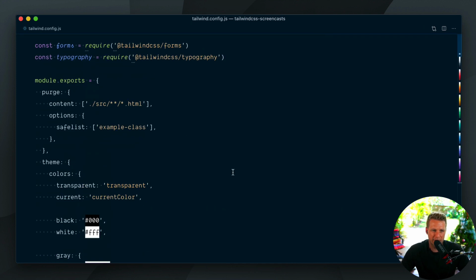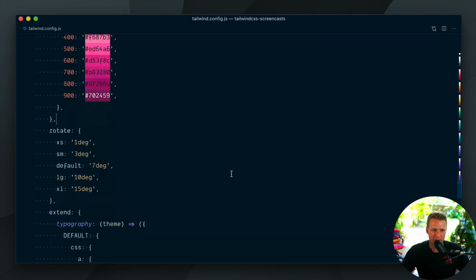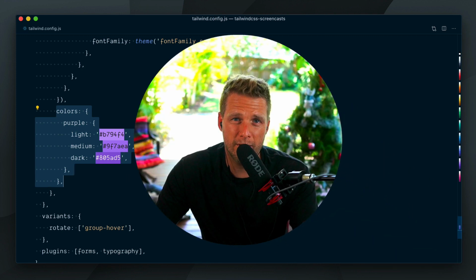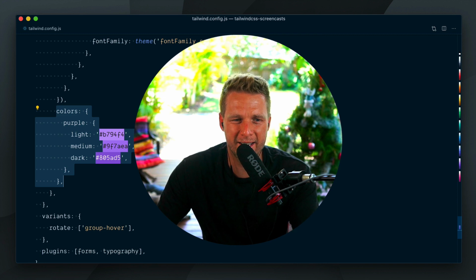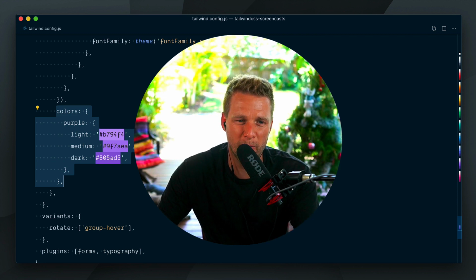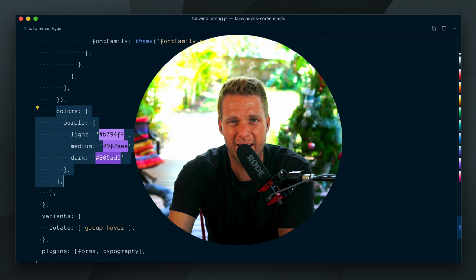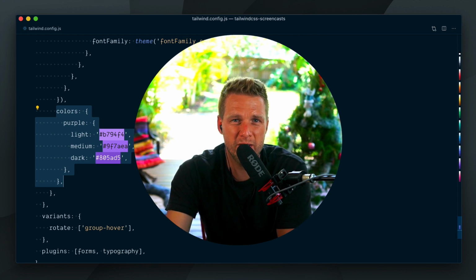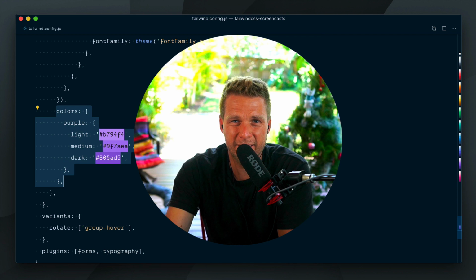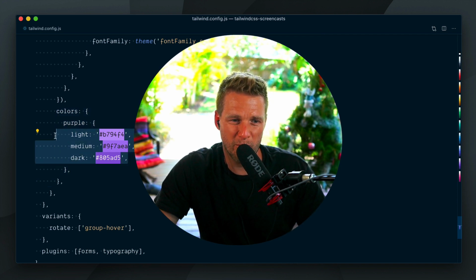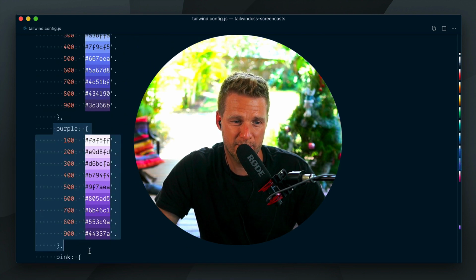You might have noticed earlier in our config file that we had some extended colors for this purple. If I scroll down here, you can see that in the extend object, we have extended the purple to use these three colors. Now, doing this in Tailwind 1 in the extend object would actually completely replace the purple object with this one. And this was the intention because we only use these three shades of purple in the whole project. The reason for this is in Tailwind 1, objects defined in extend would be shallow merged. In Tailwind 2, these extend objects get deep merged with the theme object. And as a result, we end up with these three purple colors getting merged with this purple object.